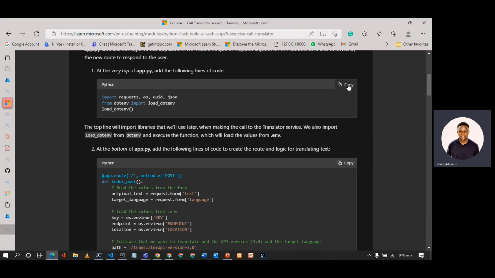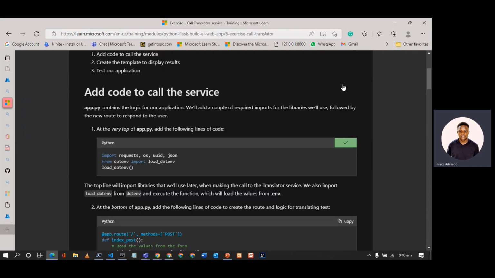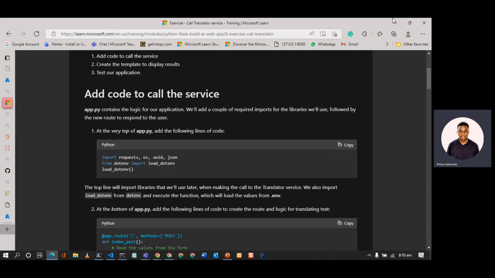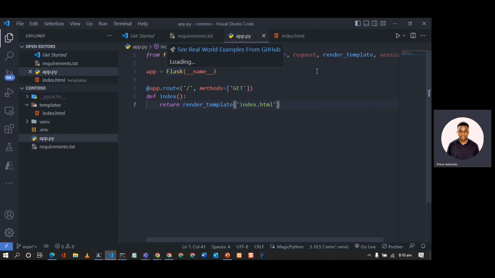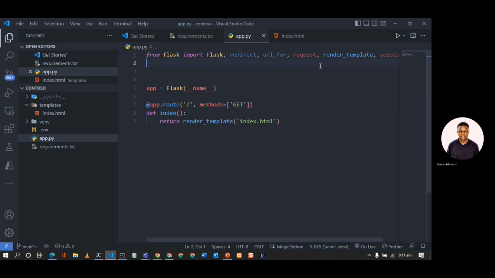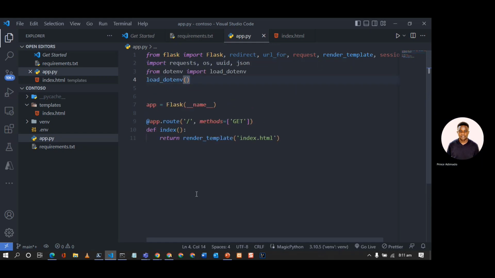So for the translator service, copy this. In calling the translator service, copy this import, come to app.py. Right.